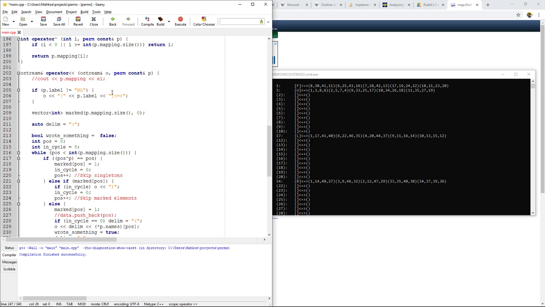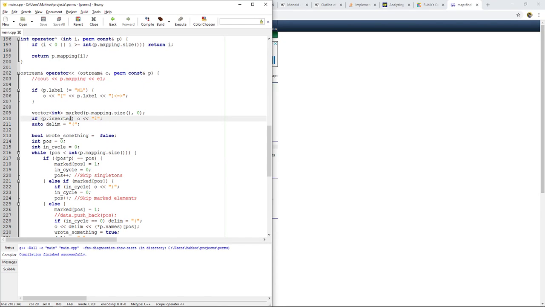It's this one that I want. P dot inverted. Sure, good enough, right? I'm gonna make it nicer in the future. This is just good enough for a quick test.